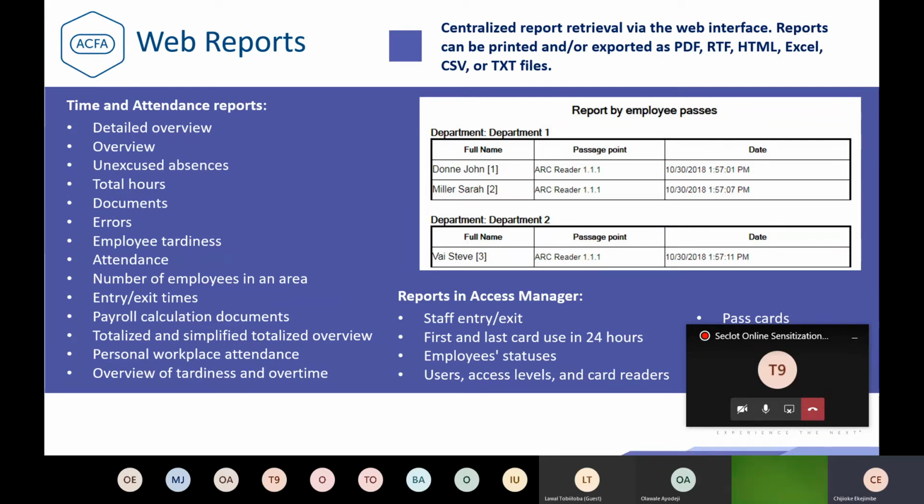We can show unexcused absence. We can show total hours, because our system calculates it: if the person just comes in and leaves, our system will mark it and show you how many hours this person actually spent. And if the person came late, it will show you. It can also be integrated with payroll calculation, if a company is paying based on the number of work hours.